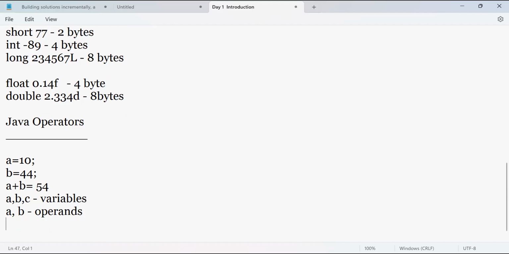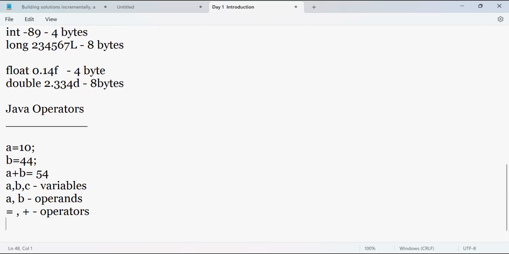Even if you don't know the names, that's fine, it is just for your information. Equal to and plus are called operators. Operators do some action with the operands and give us some output or result.